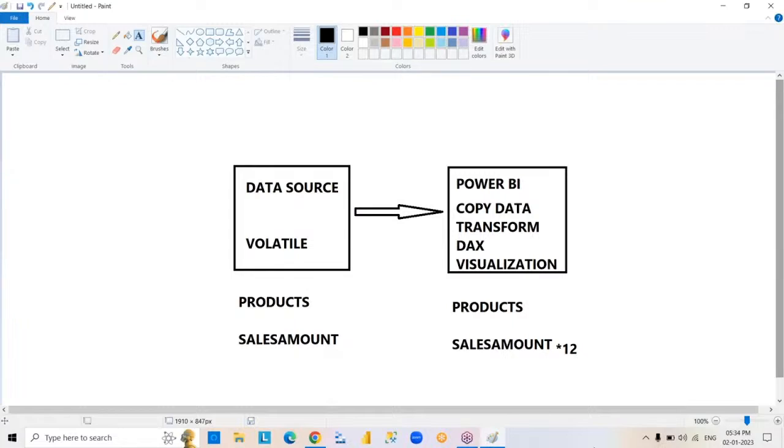You just perform copy data, transform data, DAX, any type of operations. But ultimately, these are only to bring data into required format because we are going to create reports, dashboards, and some format of the data is required for us.